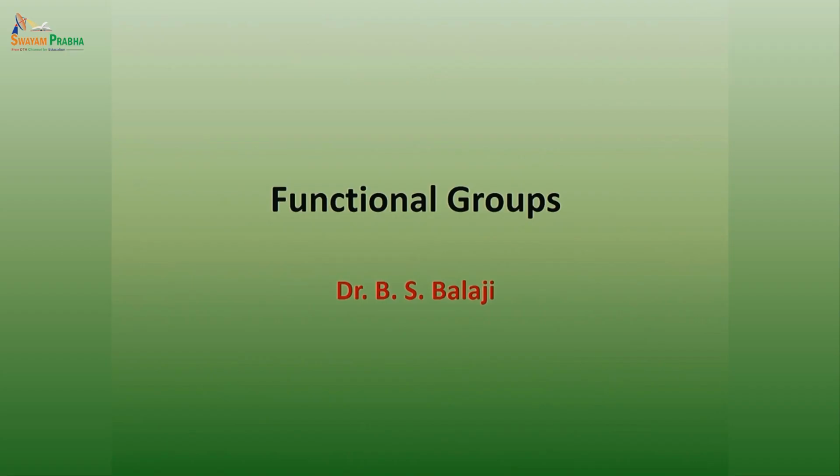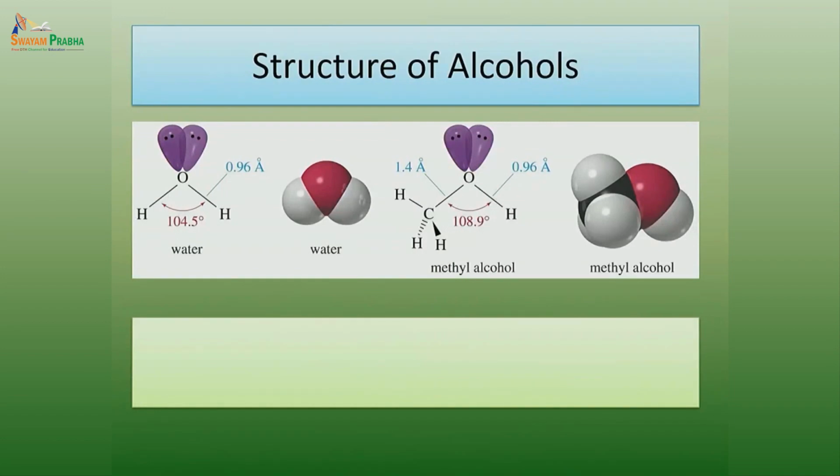In this lecture, we will see about functional groups, mainly alcohols. So we'll just start with the simplest known hydroxy derivative. Alcohols are generally hydroxy derivatives, ROH, but the simplest one, if instead of R you put H, becomes water. So what is the structure of water? From that we will go to the alcohols. The HOH bond angle is 104 degrees and the OH distance is 0.96 angstrom.